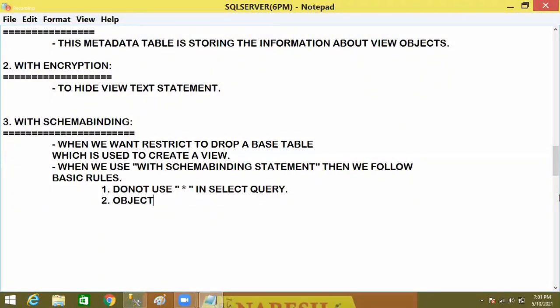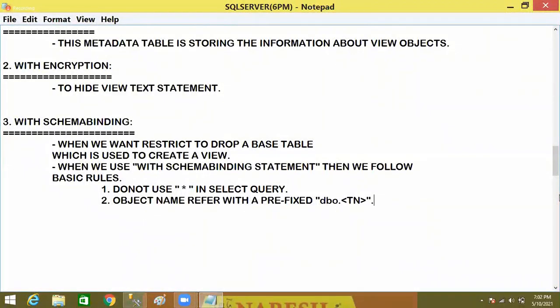Your object name should be referred to with a prefix, that is, dbo dot your table name.